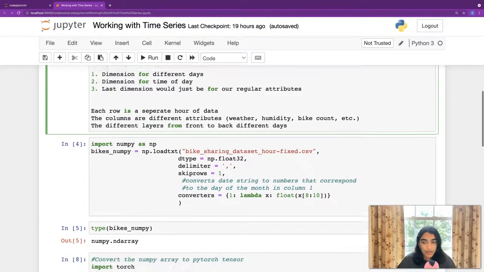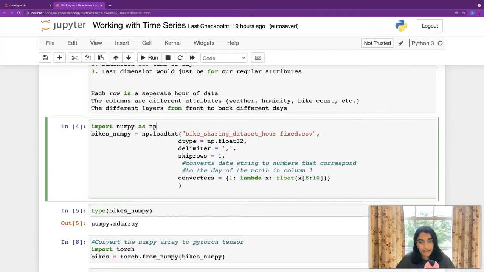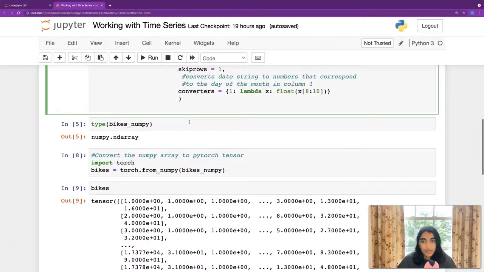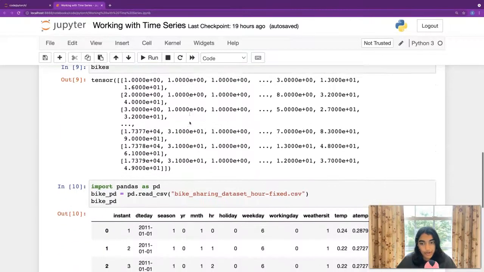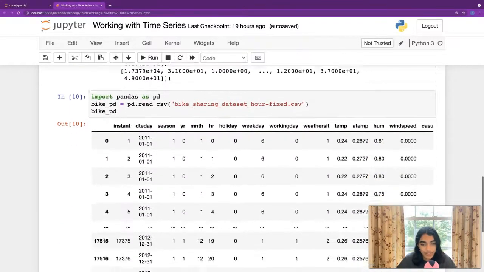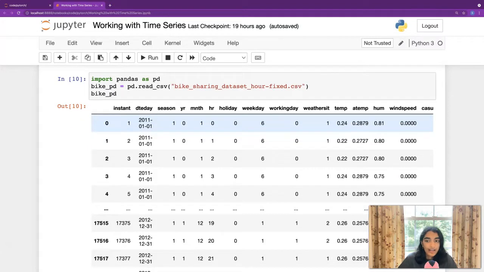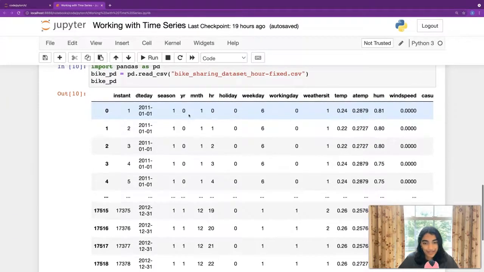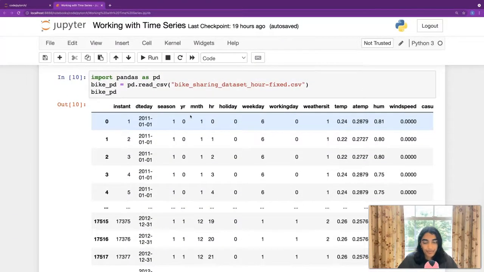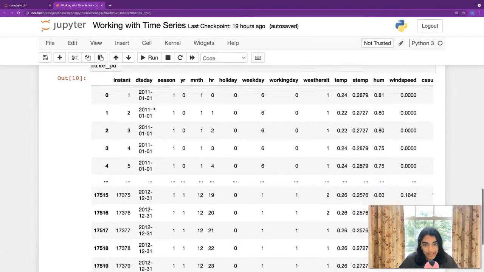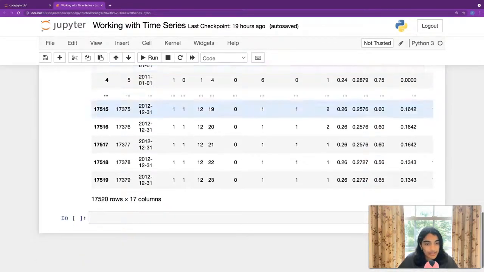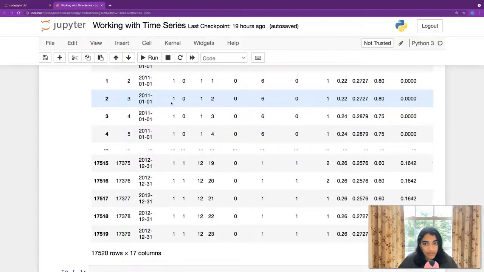And so we imported NumPy first. We loaded the text. We turned it into a NumPy ndarray, turned it into a PyTorch tensor. We looked at the tensor and we looked at the data using pandas. And pandas is great for tabular data. It's one of the best, actually. You would probably only use pandas as the central tool if we were working with tabular data. And so we looked at the data a little bit. We saw what the different values were.